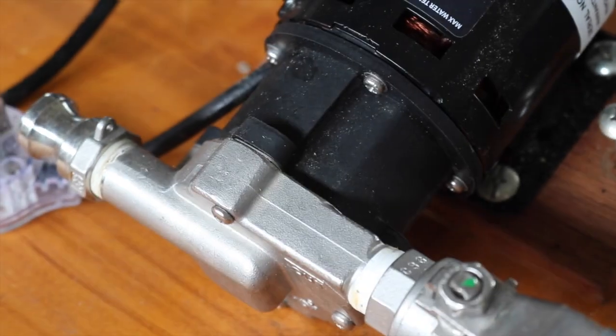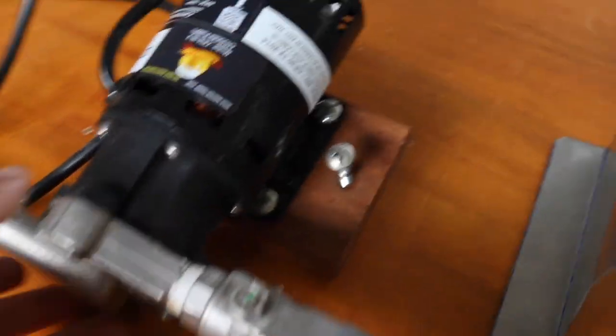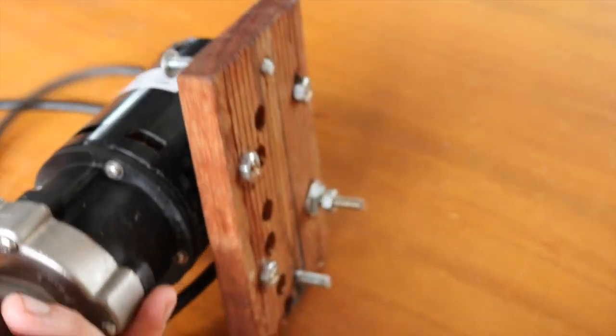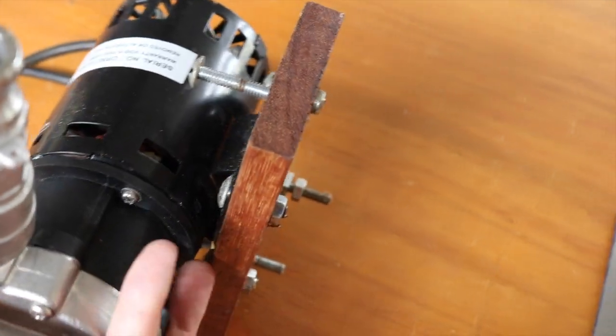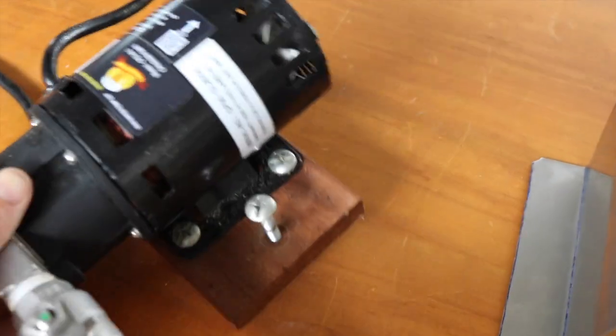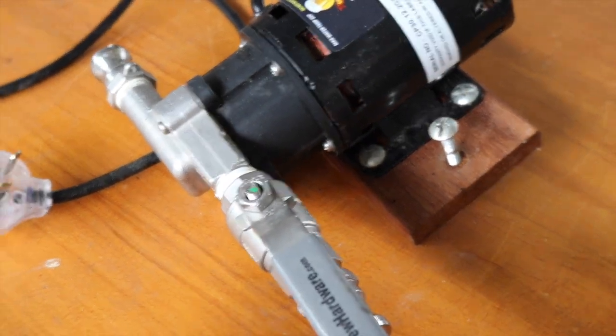As promised, we've got a chugger pump here. And I've been running my rig for about 2 years now. And you can see I've just got an old bit of hardwood, bit of decking that I've used for a mount. Still going good, these chugger pumps. Bloody good. Really enjoying that one. This is the HRT one.